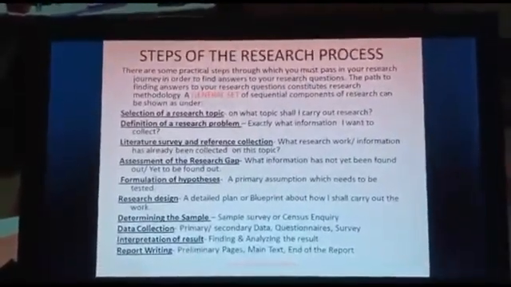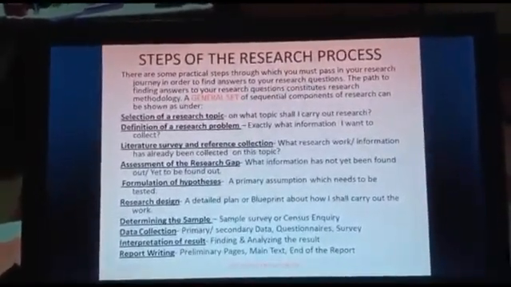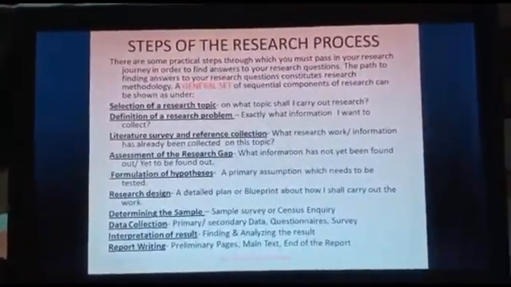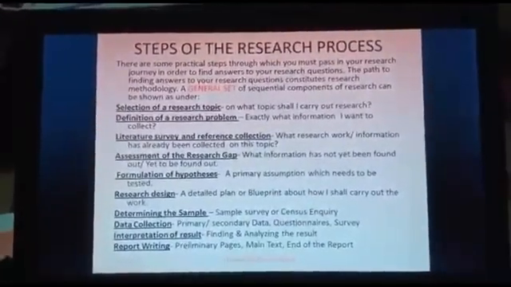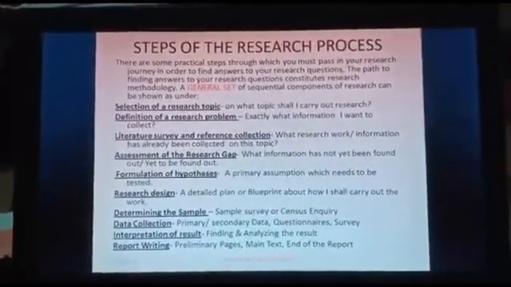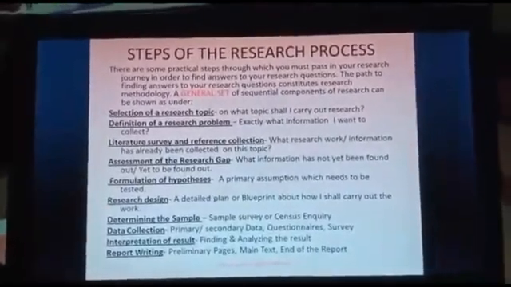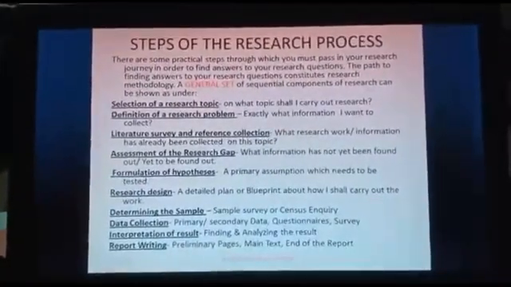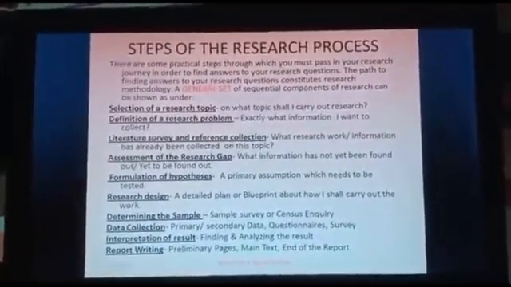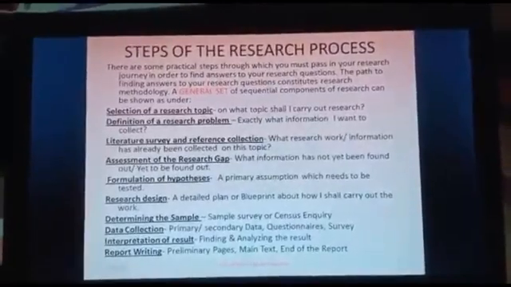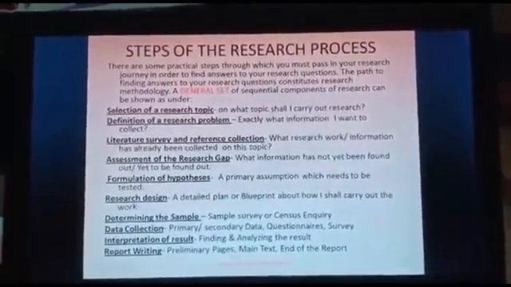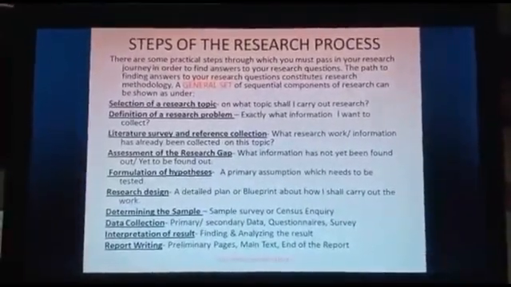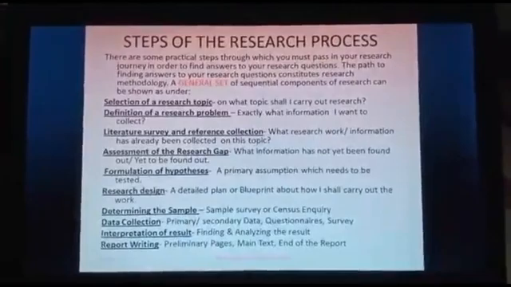After the literature survey and reference collection, we need to carry out assessment of the research gap. The research gap actually refers to that information which has not been found out by earlier researchers. In fact, this is the area in which the research should be carried out. After that, there is another step known as formulation of hypothesis, which may not be common to all types of researchers, but in some cases a primary assumption is made and that assumption is known as a hypothesis, and finally that assumption has to be tested through data collection.